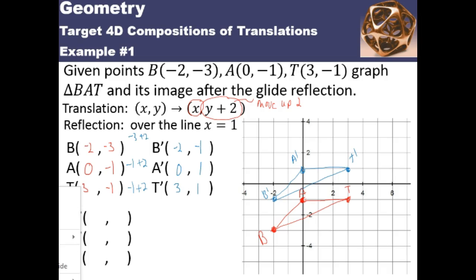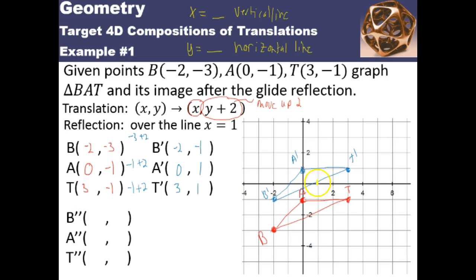But remember, and I didn't write this down, so let me write it down now. x equals blank is a vertical line. And y equals blank, remember, is a horizontal line. So here we're reflecting over this vertical line, x equals 1. So let me get a new pen. I'm going to do this in highlighter, I think. I need to get a color, yellow, for highlighter.